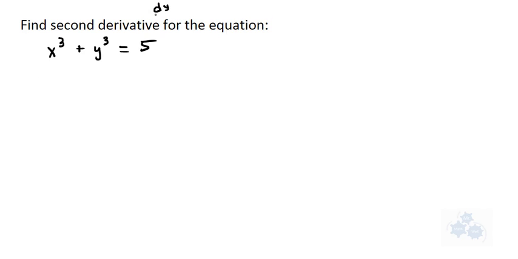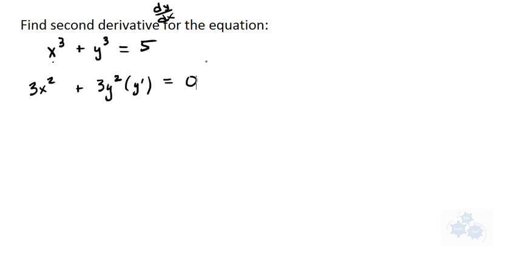So that's dy/dx. x is our preferred variable. So you do 3x squared, and then the chain rule says multiply by the derivative of x, which is just 1. That's why we don't have to do anything else. But over here, for the derivative of 3y squared, I have to do the chain rule on y, because this is with respect to x, not y. And so this is going to be y prime equals the derivative of 5, which is 0.